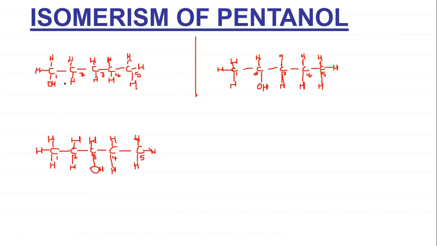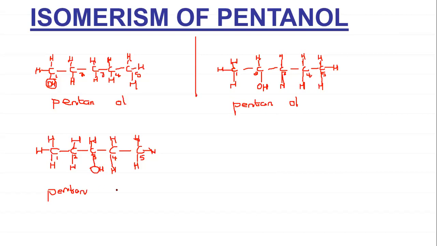So if I give a name there, I would then check the longest chain without breaking is definitely a 5. So it is a pent. And remember I said we must include the AN. So it's a pentan. And I see an alcohol, the OH. So this is a pentanol, right? This is again a pentanol. Same thing, 5 carbons, I see an OH, so it is a pentanol. The same applies there, 5 carbons, so it is a pentanol.